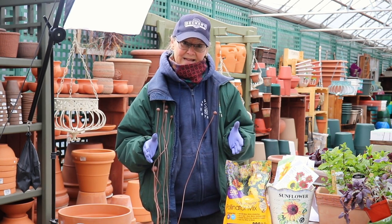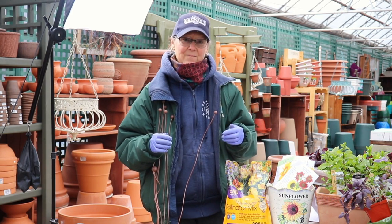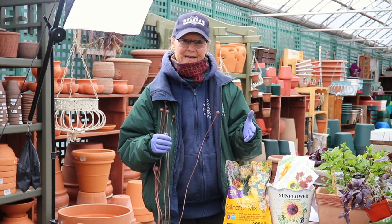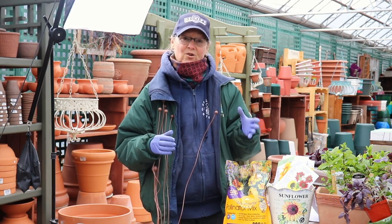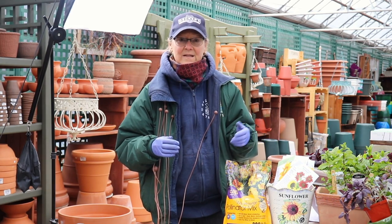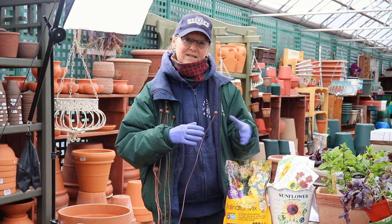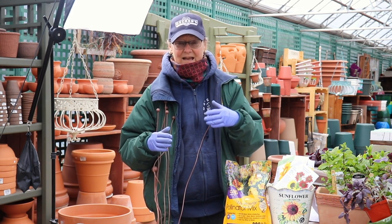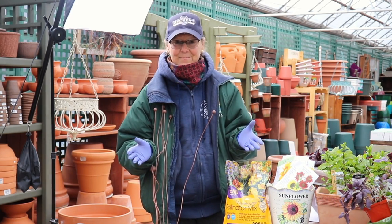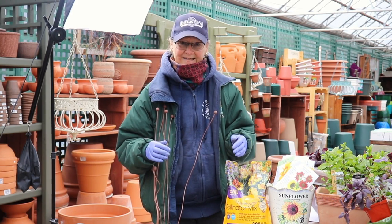When you are planting your beds outside, you always want to make sure you know which angle the sun is coming from, and you always want the tallest plants on the east side of your garden bed — so your tomatoes in cages, your pole beans with the trellis to climb, the sunflowers, olive and corn, all of those want to be on that east side. They get the morning sun but are not blocking the sun for the lower-growing plants for the rest of the day, and that's how you'll maximize a lot of your sun by thinking about where you're planting them.